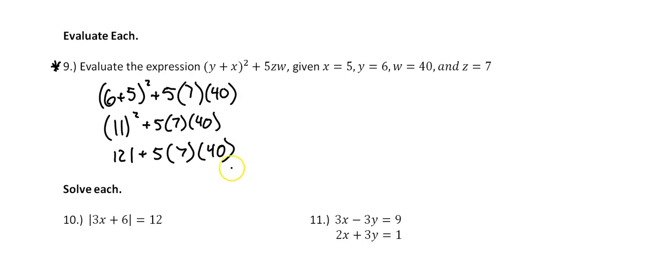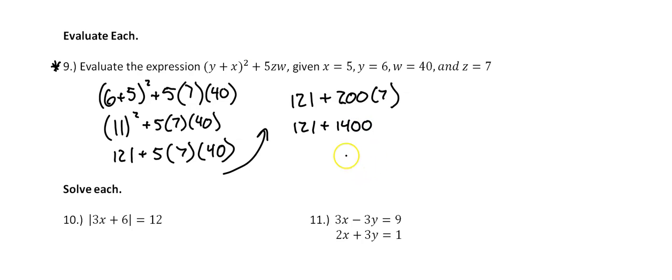See, multiplication is commutative. And really, the easiest way to do this one, if we're thinking about mental math, save the 7 for last. If I do the 5 times the 40, well, that's an easy one. That's 200 because 5 times 4 is 20. Tack on another 0. And now when you think about this guy, that's another easy one because 2 times 7 is just a 14. So now it's 14 with 2 zeros. And now I can add this up. It's 1,521. Okay? So a lot of easy mental math things to do there. We just have to recognize, okay, I can do multiplication in any order. Okay?